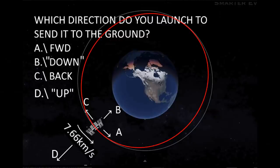Okay, you mob of wannabe tossers, let's see how well you know your rocket science. See the diagram. Here's the ISS and you're outside in your spacesuit and you've got an object and you want to get rid of it and you're going to jettison it. Let it go back down to the ground. Which way are you going to toss it? A, B, or C? A, forward? B, down, or C, backwards. Maybe you better add D, upwards, for SE Montreal, because he seems to want to toss upwards.